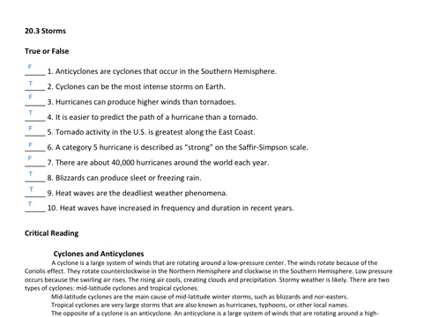So number 1, anticyclones are cyclones that occur in the southern hemisphere. Absolutely not. Anticyclones are a center of high pressure. Cyclones are center of low pressure. When you change hemispheres, you're changing the rotation. So cyclones are going to be counterclockwise in the northern hemisphere, clockwise in the southern hemisphere, and anticyclones are going to be clockwise in the northern hemisphere, but counterclockwise in the southern hemisphere. Right? Little review for you.